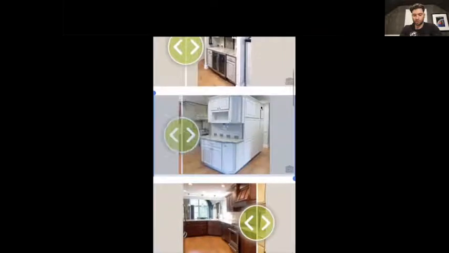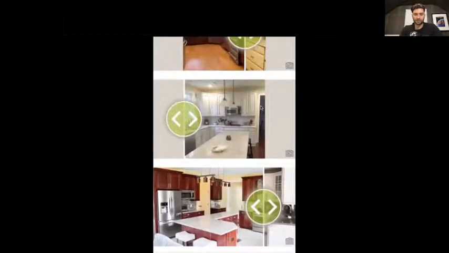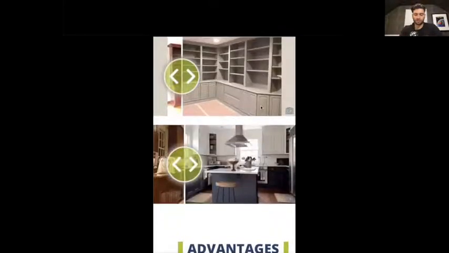But what's really neat about this landing page is you got these slider things. We like to put this before and after in, especially if you're a service provider. It's really nice to show people what you do. And there's no better way to show it than by putting in these coded sliders. So these are just overlapped photos, and you put a little code in there to make it look pretty, and make it functional, and then people can see the before and then the after. How cool is that? Before, after, and you do a million of them.